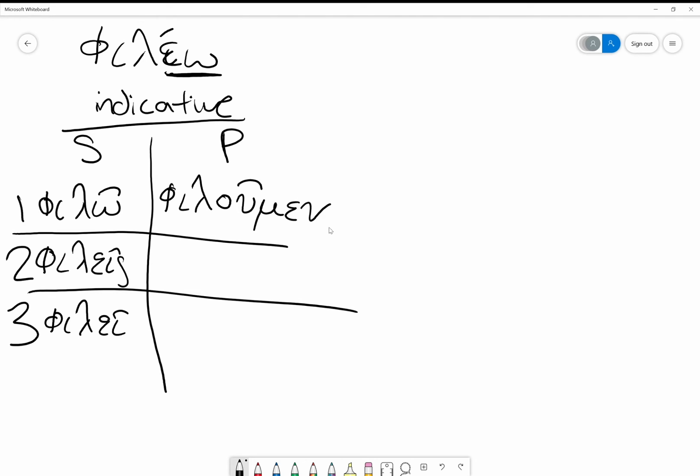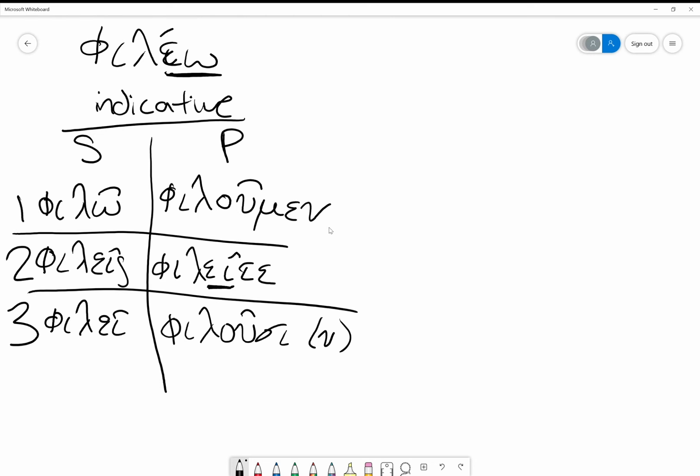And then we have another difference, philete. Notice the epsilon iota, not just a bare epsilon. And then here we have philusi. And remember, there's the optional movable nu. So we either have circumflexes appearing and otherwise looking normal, or, especially in this case, we have the vowels coming together and we can see the shift that has happened.